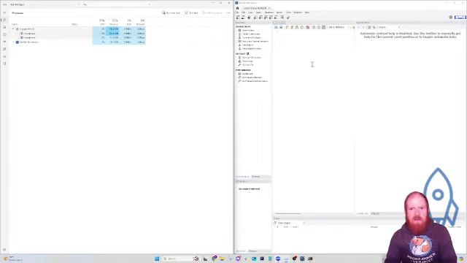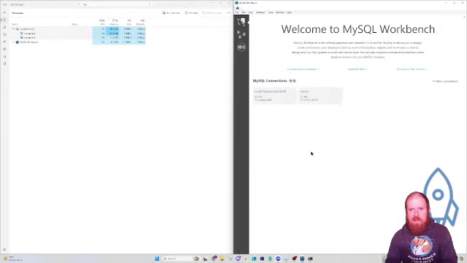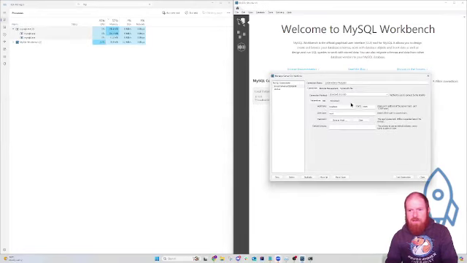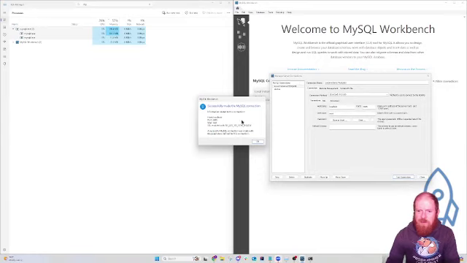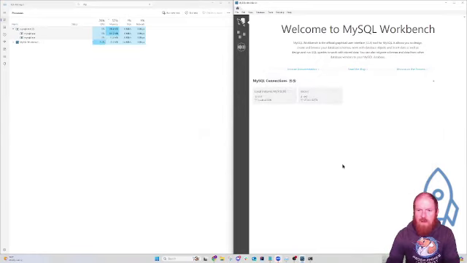If this is running, then in MySQL, I should be able to just connect with this thing here. Whenever you connect with this thing here, the first time you do it, it'll make you set a password. And then you can say, hey, you can store it in the vault. I always store mine in the vault. Success anytime you do that.